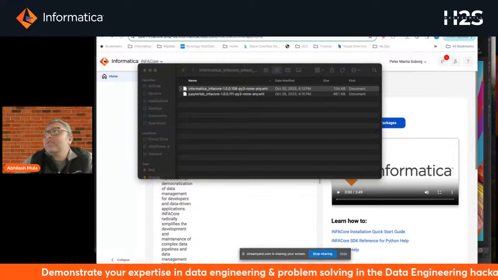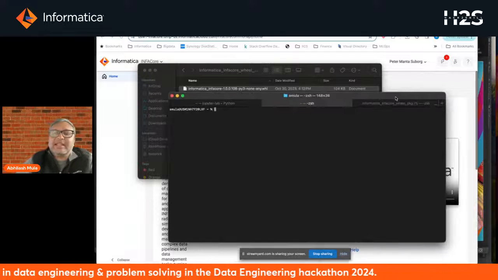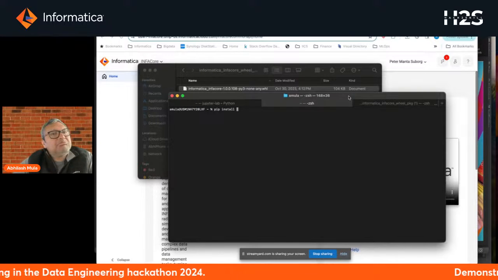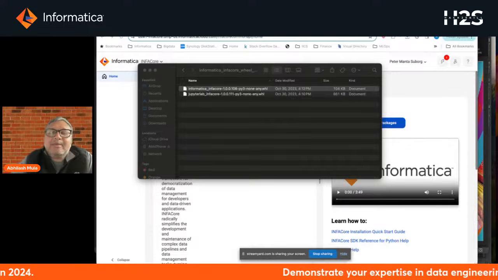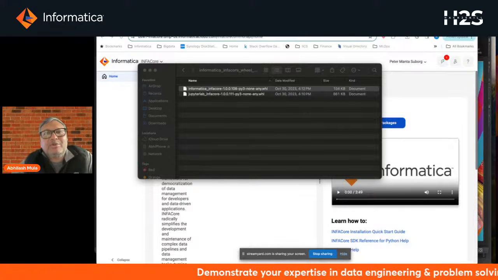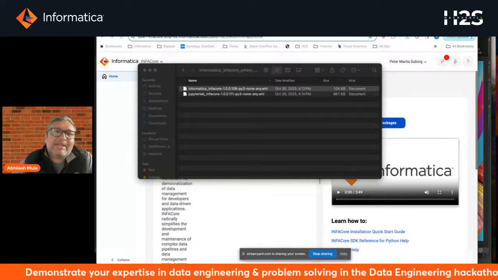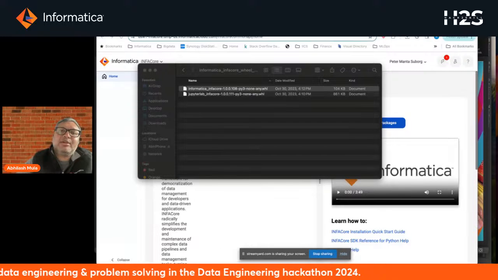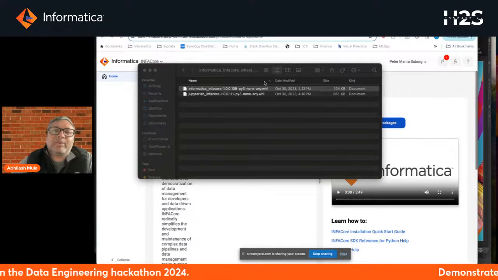So basically what you can do is go into your terminal and run a simple command like pip install, and then provide the wheel file name, and InfoCore gets installed on your laptop. Now, before that, I assume you already have Python installed on your laptop. That's a prerequisite. You need to install Python before doing this. With Python, you get pip, and then you use the wheel file to install this InfoCore package.